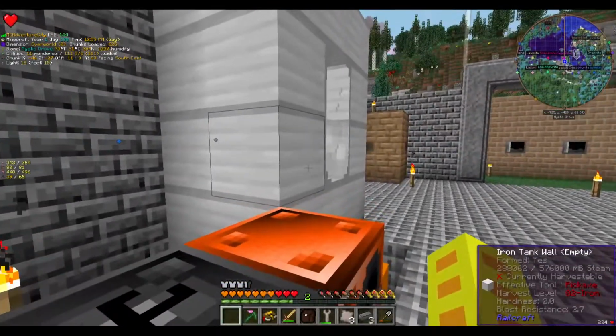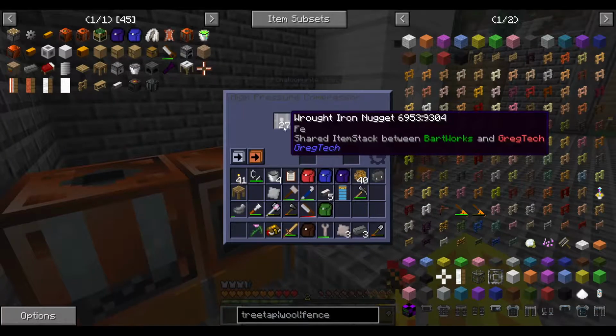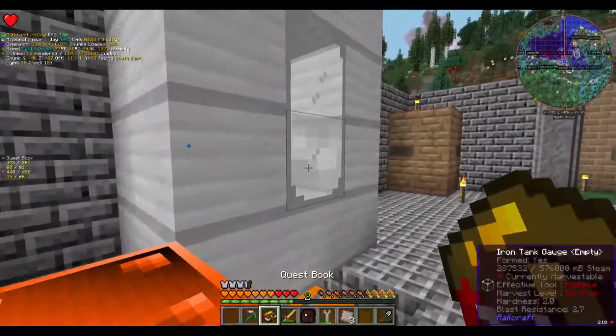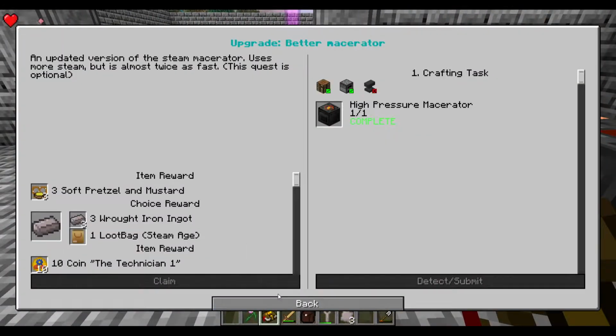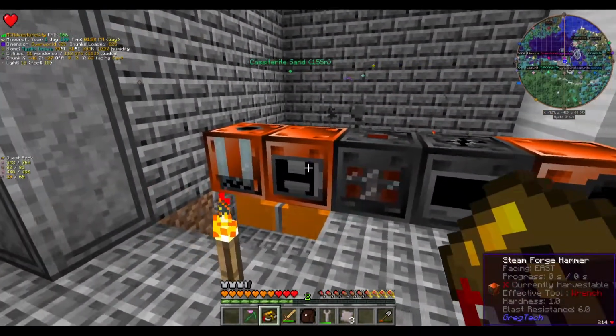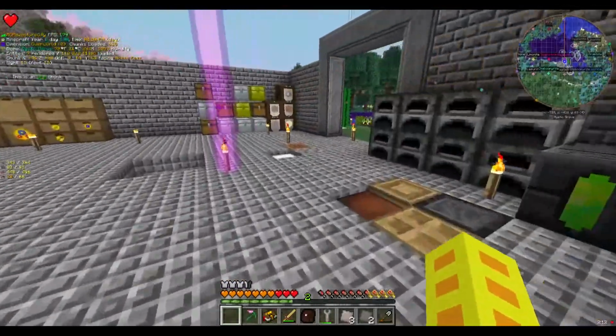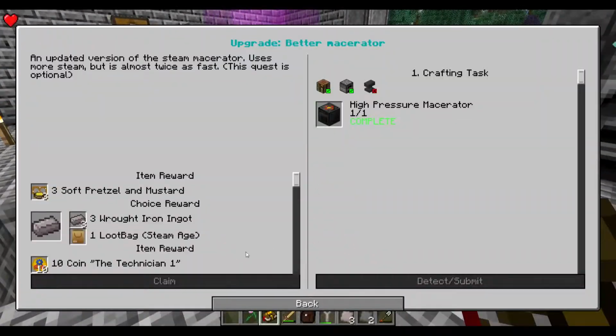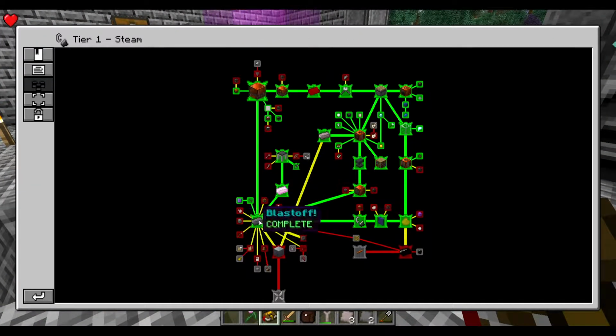I wonder if we can run both of these at once. Probably isn't a smart idea, but whatever. Won't hurt me too much. I have 287 buckets of steam. So now that will get us the high pressure extractor, which if I can find it, that's on the quest book.